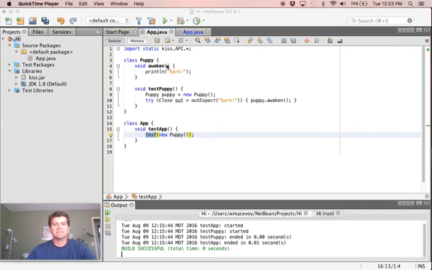And the only thing we can ask it to do is to awaken, and if we awaken, we expect it to print out a bark, and so this is a little test. So expect to bark when you ask the puppy to awaken, and this would be a very simple test. And then the last part is, well, if this is a puppy and this is the only thing puppies can do, then how do we test that?